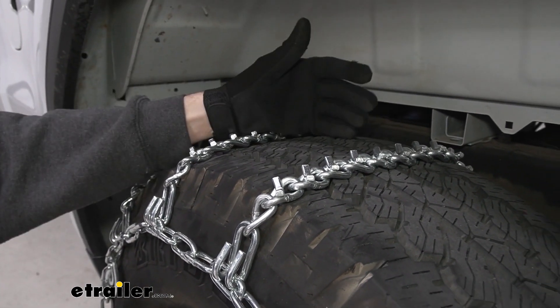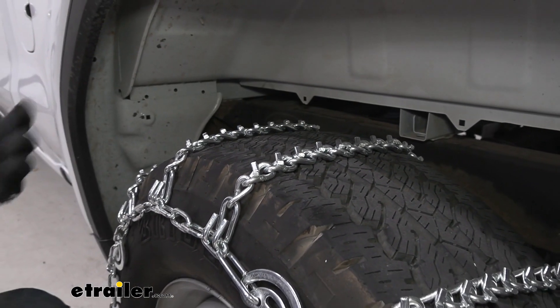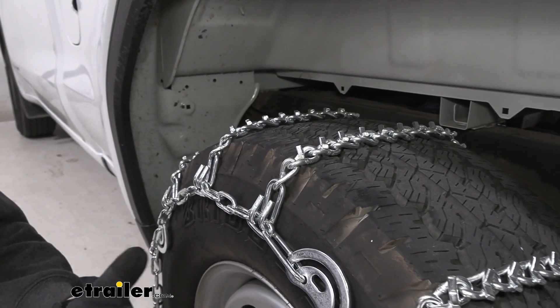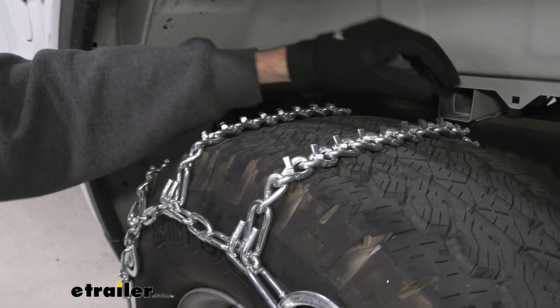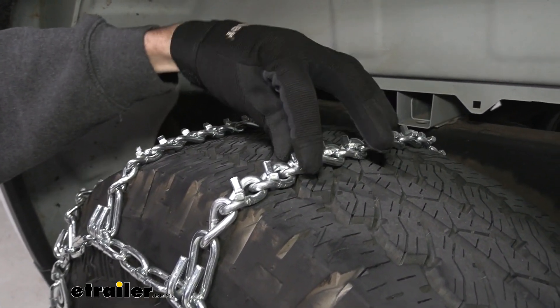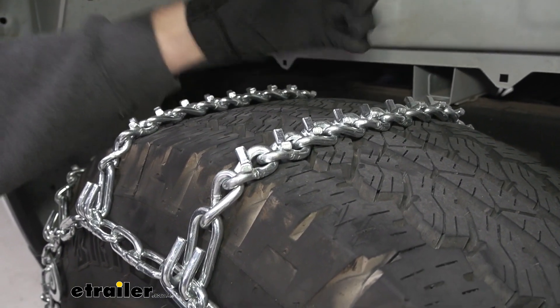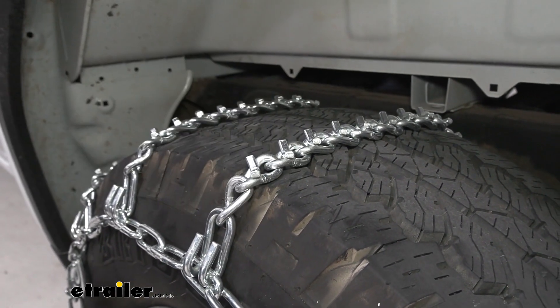They are made of a low carbon steel, which usually is not great because it doesn't give you as much corrosion, rust, and weather resistance as an alloy. But in this case, having a low carbon steel gives them a little bit more flex — they're not going to be as brittle, because brittleness can be a snapping point when it gets very cold.